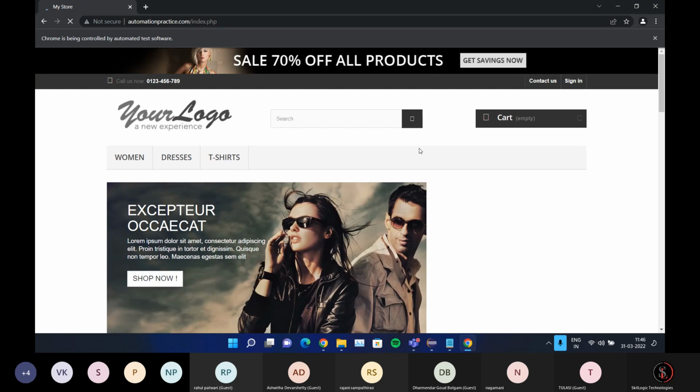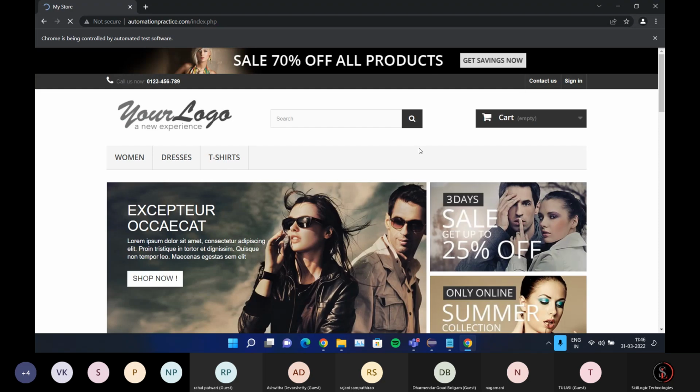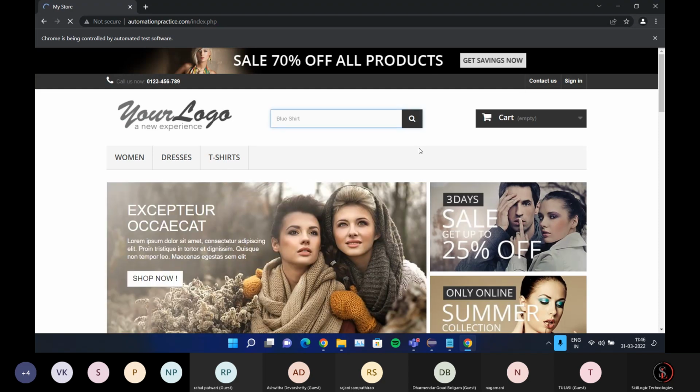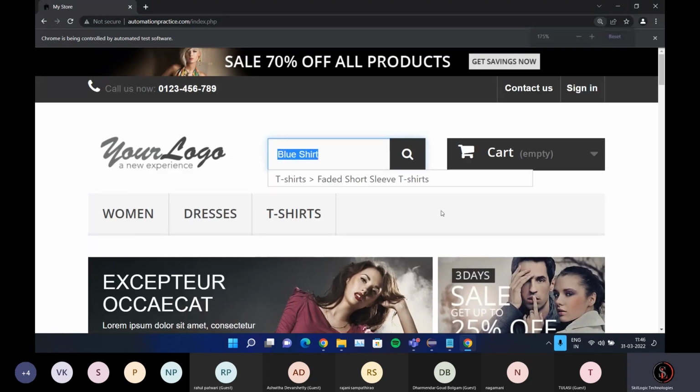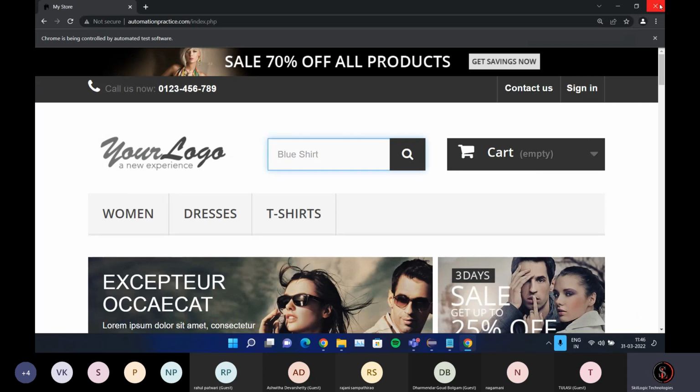It opens the website, launches the URL, maximizes the window, and then finds the element using CSS selector with the help of ID, and we're trying to enter some text. We're able to enter the text.